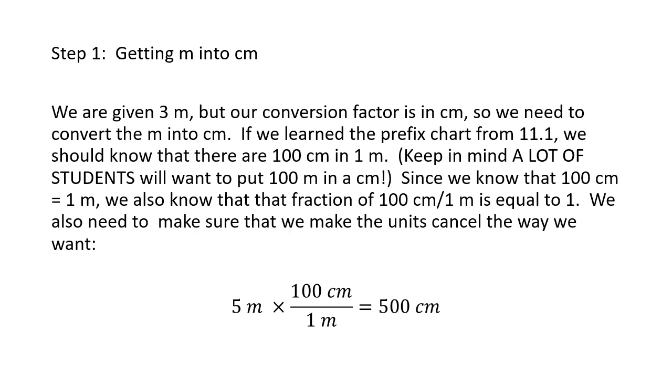So let's go through the first step here. We're given 3 meters, and our conversion factor is in centimeters, so it makes the most sense that I want to get to centimeters. Now, I could make this a lot more complicated and go from meters to decimeters to centimeters. I don't know why I would necessarily want to do that.